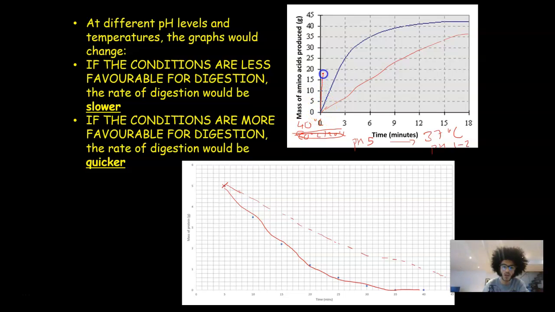So it might be something a bit more like this, where it's a lot sharper and it gets to that point a lot quicker. And then for this graph, similar thing. Okay, if it's a lot quicker, it's going to reach 0 a lot faster. So it might look a bit like that. Okay, you might get that. Comes up sometimes. Just be aware that that's what it looks like.